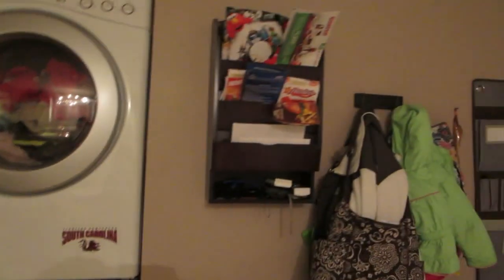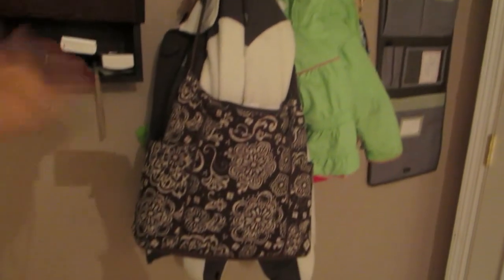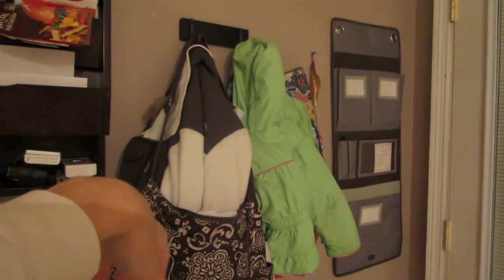Washer and dryer stuff. And then this is kind of a mess but it's got like coupons and stuff in it, and mail, and where we keep our keys, sunglasses and stuff. All of our extra cameras here. And then a little jacket hanger. I've got — this is my new purse. Normally Kinsley's bag is up. This I got from 31 that I just stuck up here. I haven't done much with it right now.